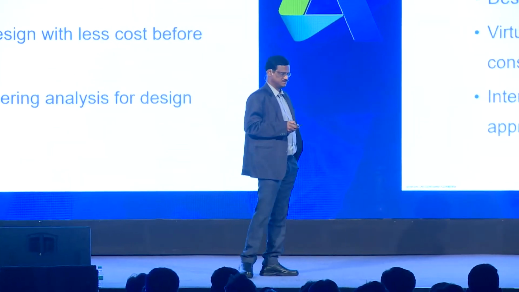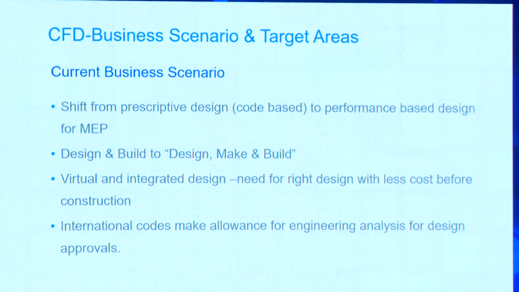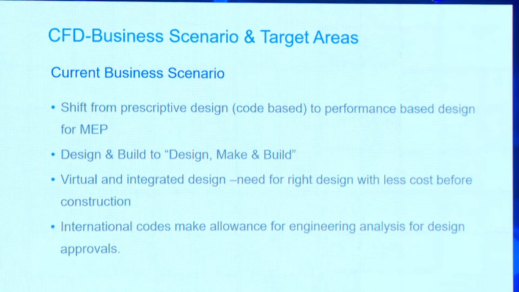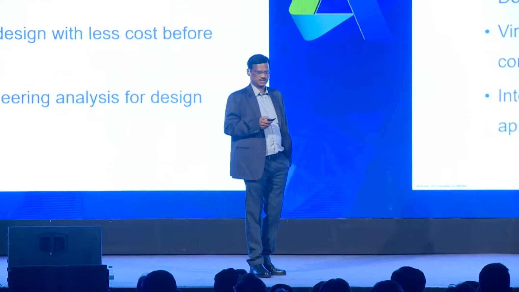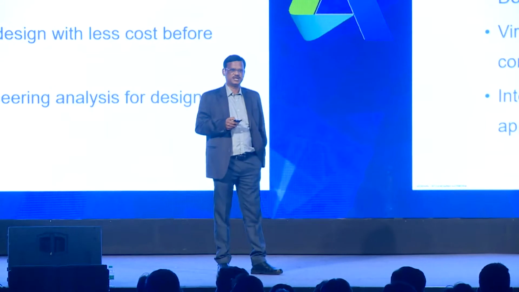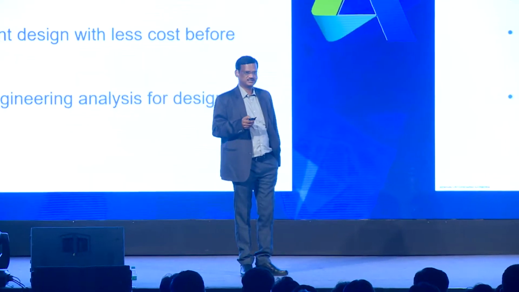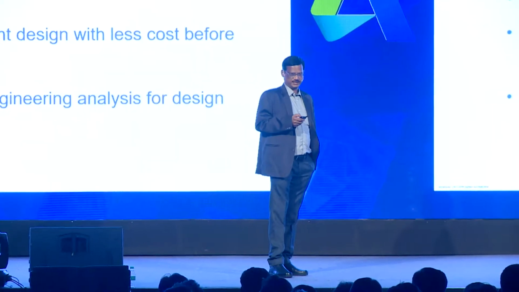Now, what is the business scenario and target area for using CFD? There is a shift from prescriptive design, that is code-based design, to performance-based design, and that is where we can start using CFD simulation and tools like Autodesk CFD. There is also a shift from design and build to design, make, and build, meaning there is emphasis on modular construction and also virtual design.